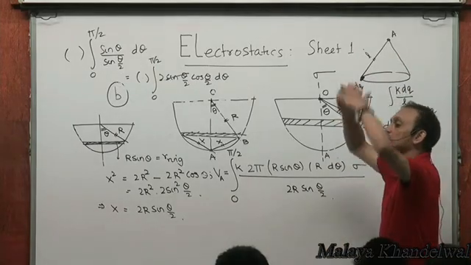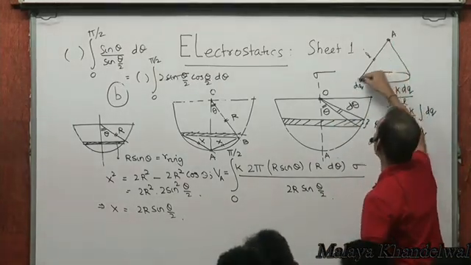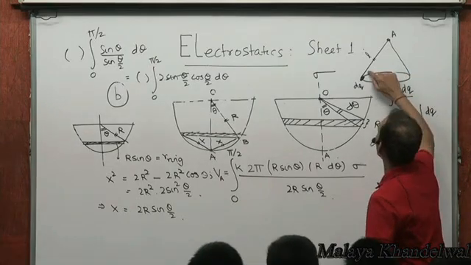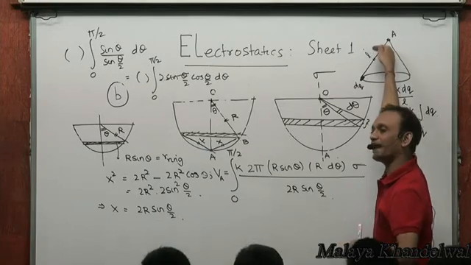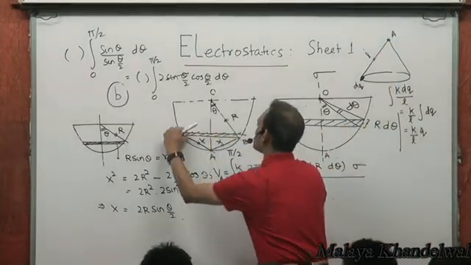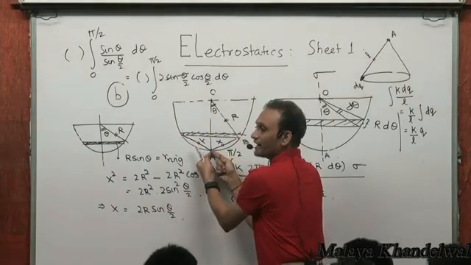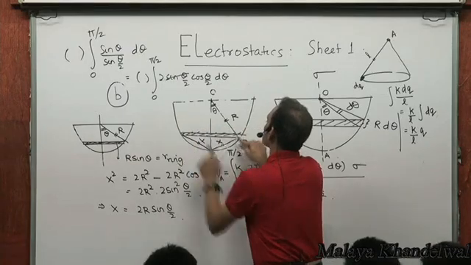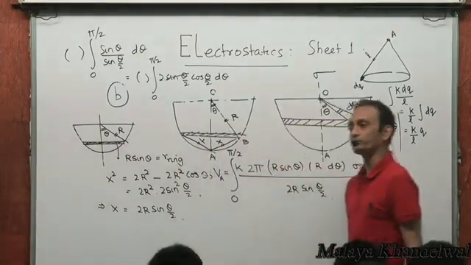So the potential at a certain point on the axis of a ring is going to be K times the charge on the ring divided by the slant height of the cone which the ring could constitute with that point on the axis of the ring, right? So in this case, think of this as the base of the cone, this as the vertex of the cone, this would be the slant height of the cone. So K times the charge on this ring divided by this X would give me the potential at A. Yes or no?